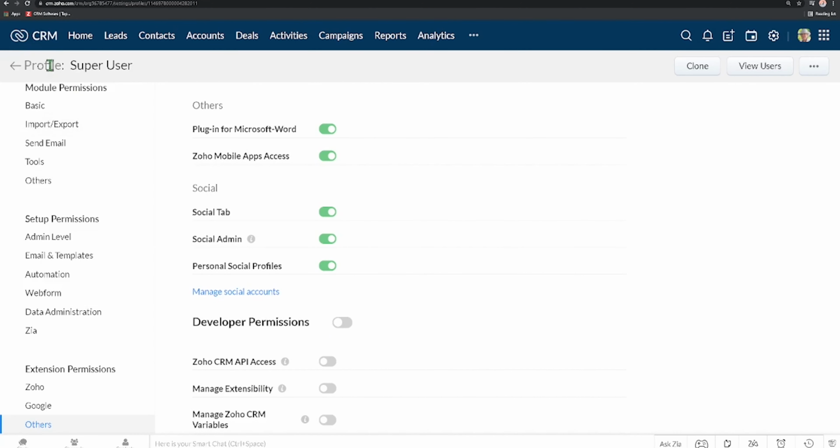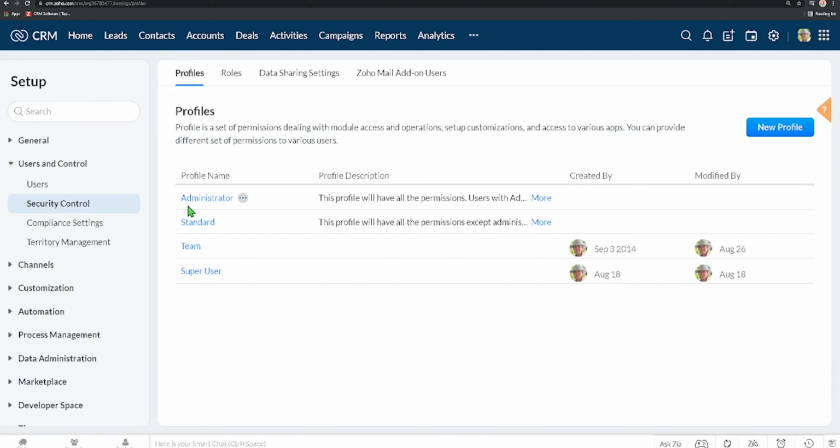Now, before we go on to the roles, there's one other thing that I want to mention real quickly: the administrator profile in the system. Typically, an organization would want to have at least 2 administrators, usually no more than 3. You want at least 2 just in case one of the administrators gets locked out or loses access to the system. That way the other administrator still has access and can get the second administrator back into the system. And you typically don't want to have more than 3 administrators, because that is just giving too many people access to the permissions in the CRM to be able to change things.